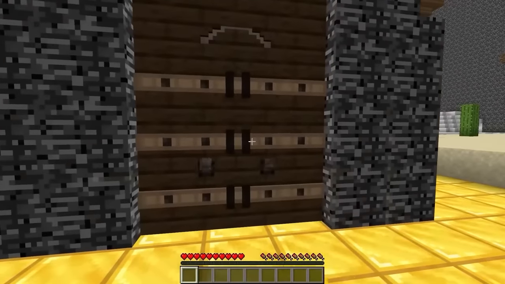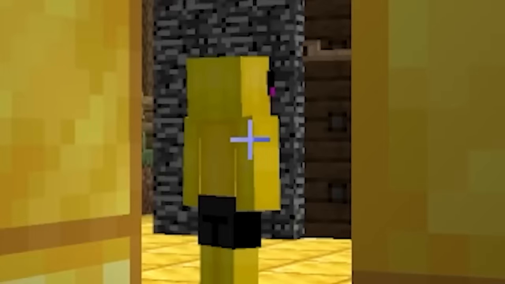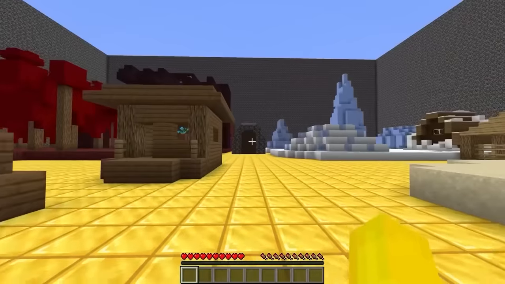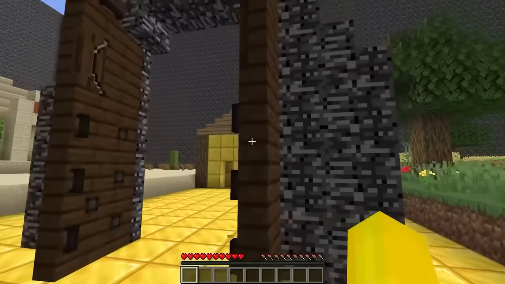Open sesame. Wait, it worked! That was the secret passcode! It's literally opening! Guys, I really hope Sunny doesn't turn around right now. I'm gonna just hide in this corner. Oh my god, this is so scary. Wait, that's it? Wait, it's just a door? I thought this was gonna be some crazy portal and like open up and show me some epic build.